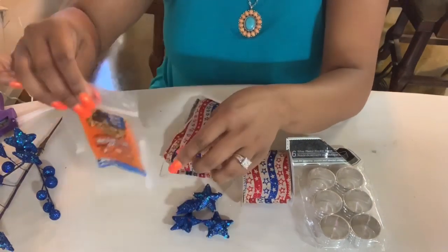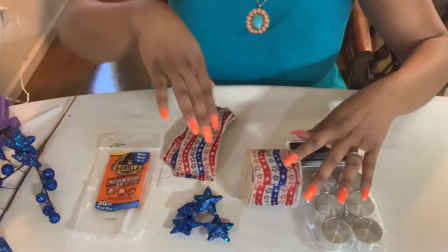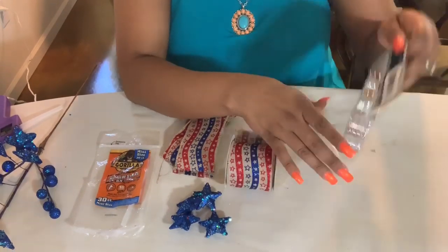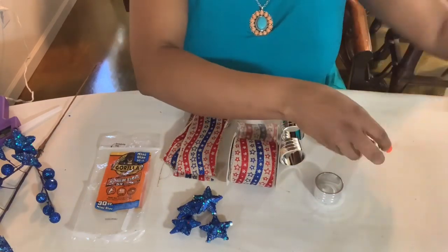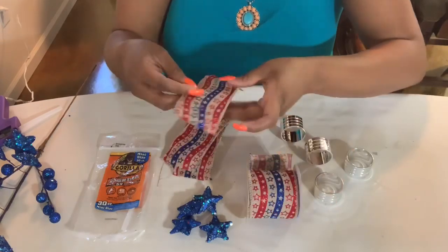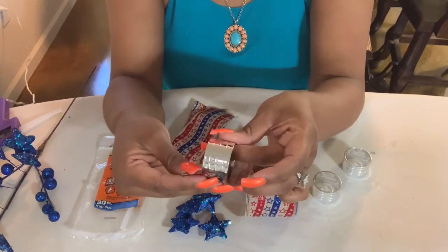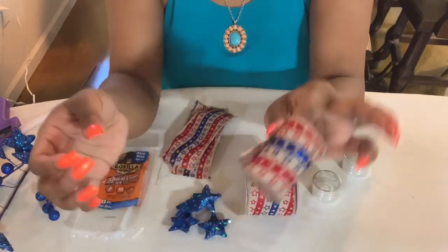I have ribbon from Hobby Lobby. Those are some picks from an old Christmas stem, a hot glue gun, as well as hot glue sticks. Now, what I've already done is I've taken my ribbon and cut 6-inch strips to wrap around the base of my silver napkin rings. It's so versatile, but I want to show you guys just how easy it is to create this particular napkin ring.